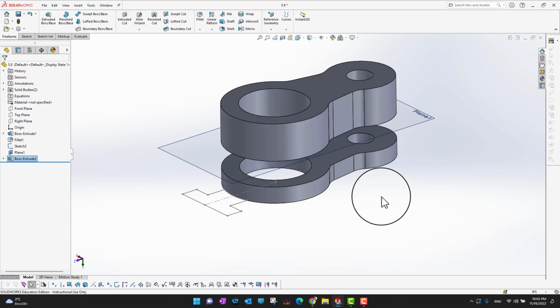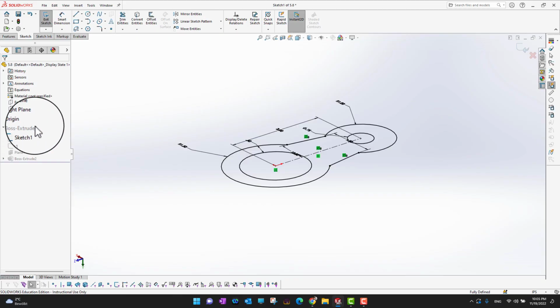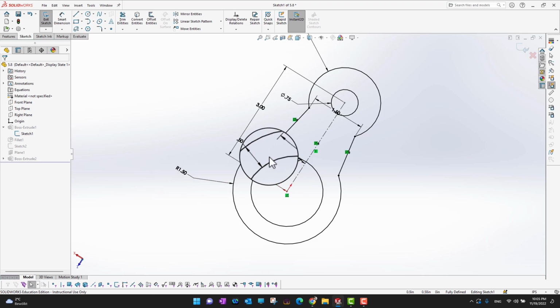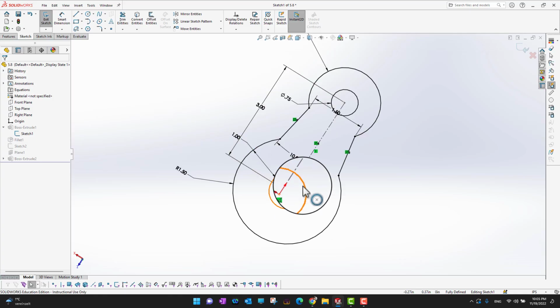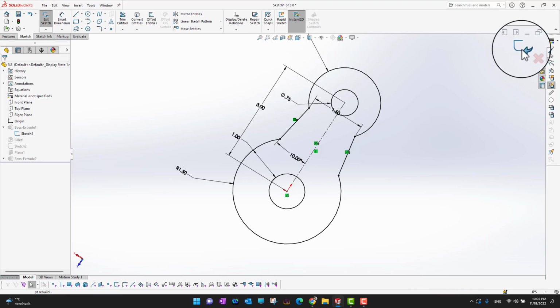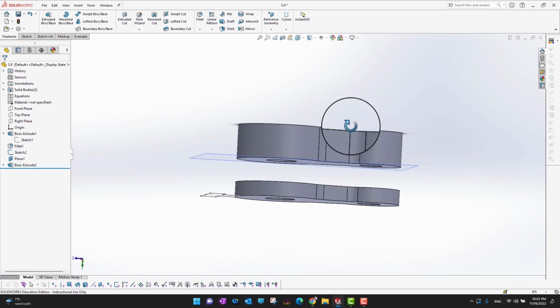Another thing: if I make any changes in the sketch of the previous body, it will have the same effect on our newly created body. Suppose I want to edit the sketch of this body. I go into the sketch and choose Edit Sketch. In this sketch, as you can see, the distance between outer diameter and inner diameter is 0.5 inches. I would like to increase it to 1, so the hole is going to be smaller. If I end the sketch, you can see it's the same in both bodies: the hole is smaller now compared to before.